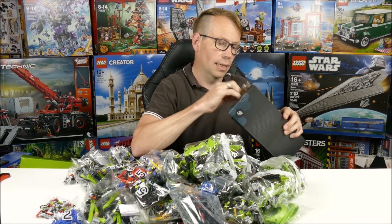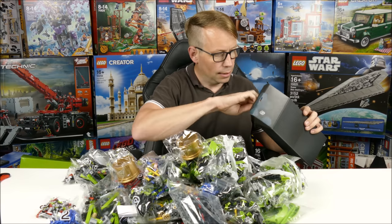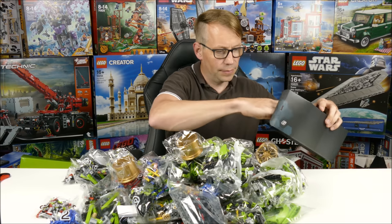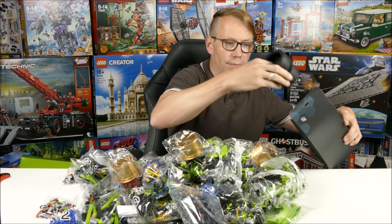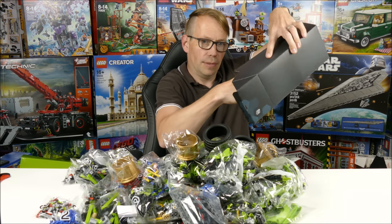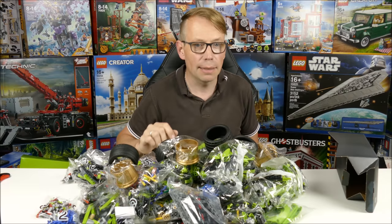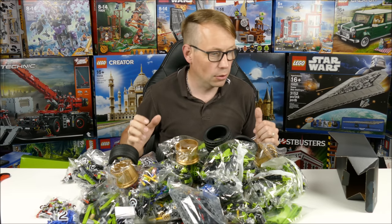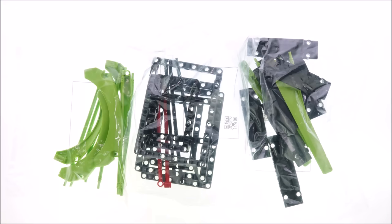Oh! There are the wheels, packed separately, and then there must be the tires, I think. Yes, there they are. And that was it. So we have 5 building steps, and I can't wait to build the thing, and I will start now. Have fun.